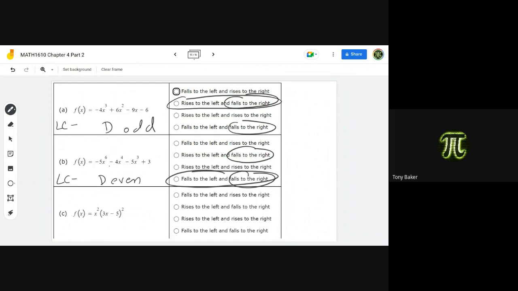What about this one? This topic will always give you one that looks like this. The only thing that makes it a little more complicated is trying to figure out what the degree is and the leading coefficient. In this case, my leading coefficient is just the numbers in front times each other. So in this case, it's 3, which is positive. And my degree is just the sum of the exponents. So in this case, it's 4, so my degree is even. So my right side's going up, and since it's even, my left side's also going up. So it rises to the left and rises to the right.